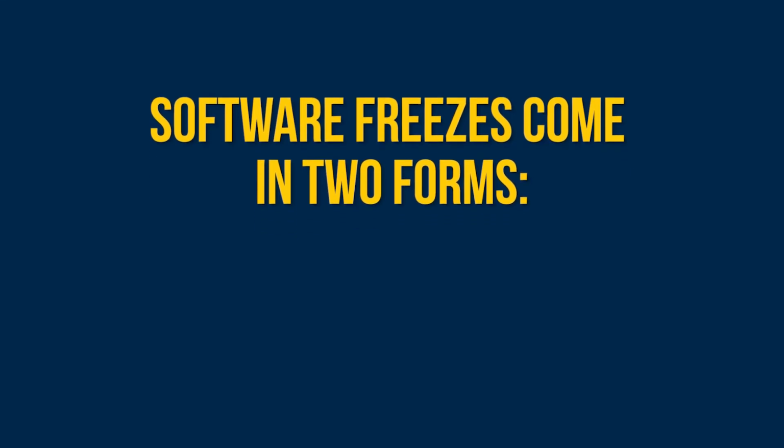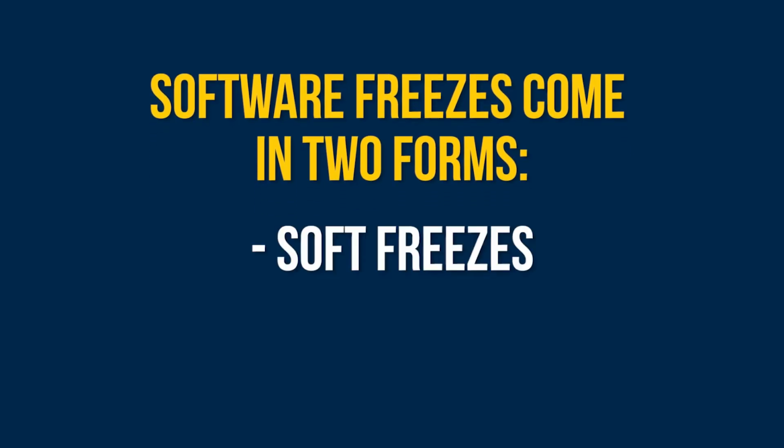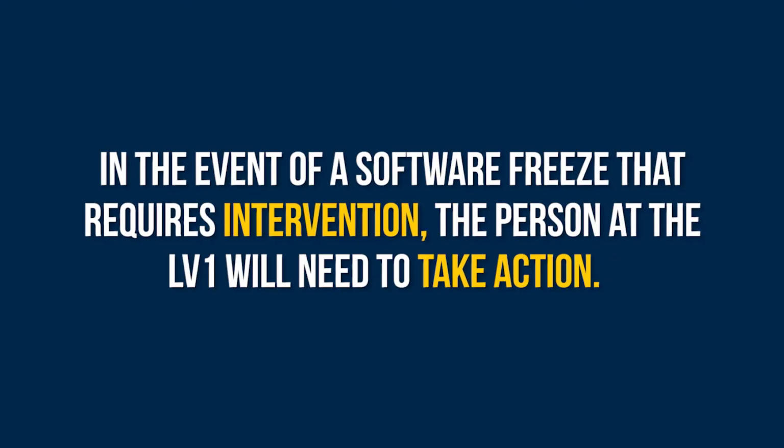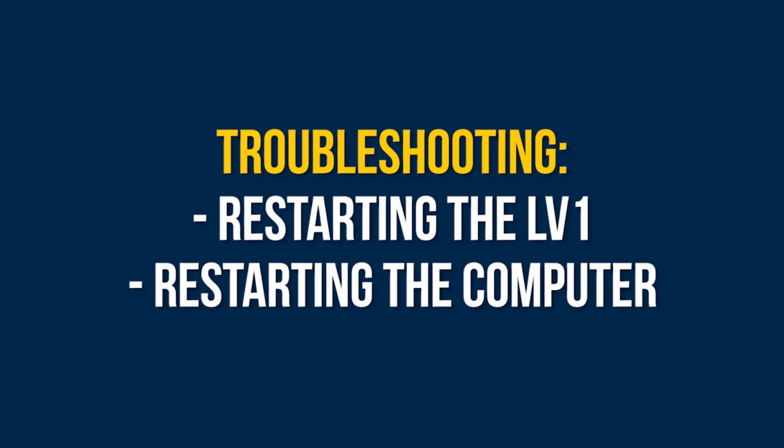Software freezes come in two forms: so-called soft freezes, in which a pathologist may simply be able to go to another slide, which will respond to mouse commands, and hard freezes, when none of the loaded slides respond to commands. In the event of a software freeze that requires intervention, the person at the LV1 will need to take action. This will include restarting the LV1 instrument at a minimum and may include restarting the computer, in which case the pathologist will need to reconnect to the LV1.